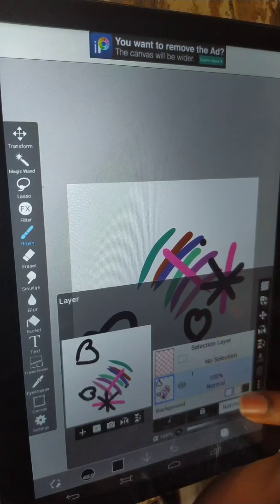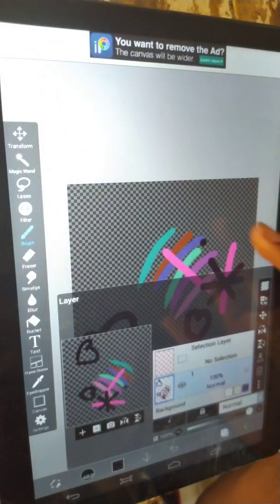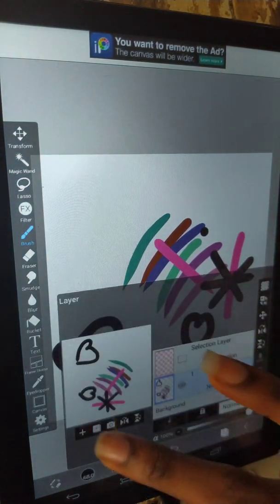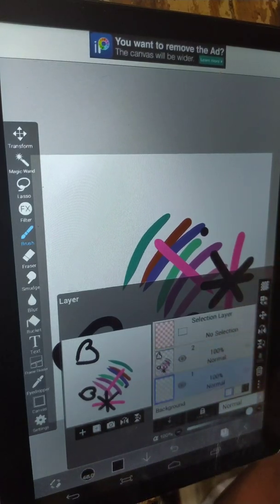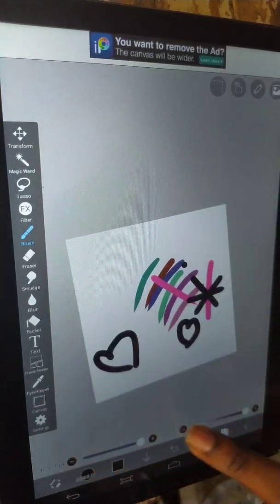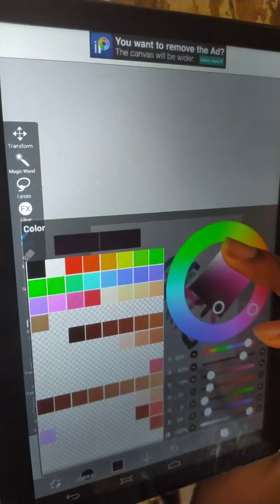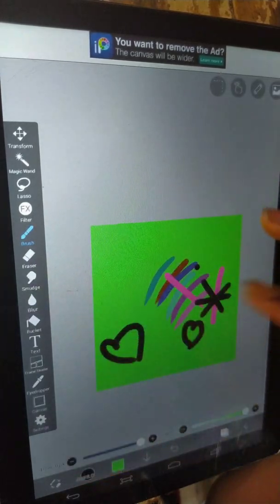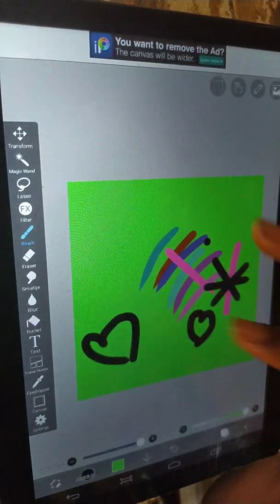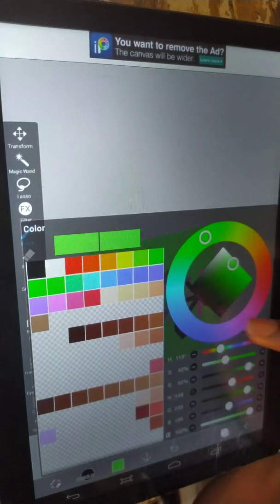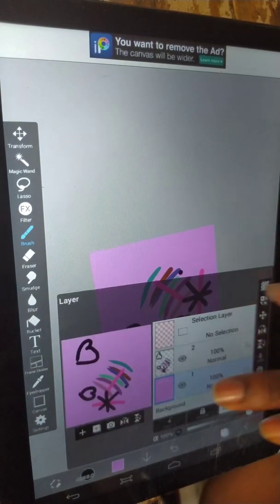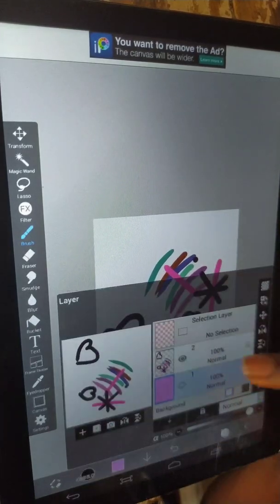There we have different backgrounds. They matter if you want to save your work as a PNG file or a JPEG. A PNG file is basically a picture without a background, while a JPEG file is a picture with a background. That's basically the difference between PNG and JPEG. I hope you understand. You can also create a background there. The background must always be the last layer. You can use the bucket tool or just increase the brush size very big to cover the whole canvas.